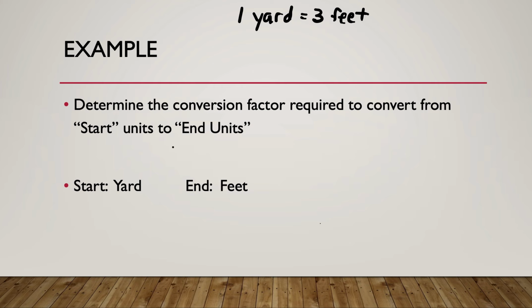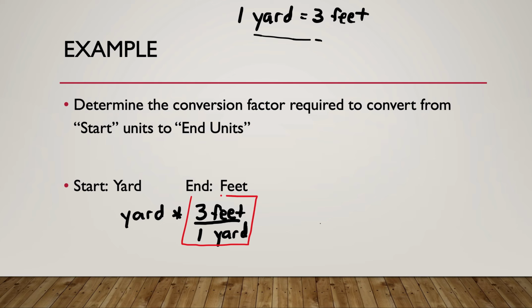All right, so let's set this thing up as a conversion factor. So I'm starting with yards. We know that we're going to multiply by the conversion factor. All right, if we're starting with yards, then we need yards on the bottom so that they're going to cancel out. All right, so now I can go back up here to my statement and fill in what I've got. So I know that 1 yard is going to go on the bottom, 3 feet is going to go on the top. Again, it's only asking for the conversion factor. So this is your conversion factor. This will allow you to start with yards, the yards will cancel, and you'll end with feet.